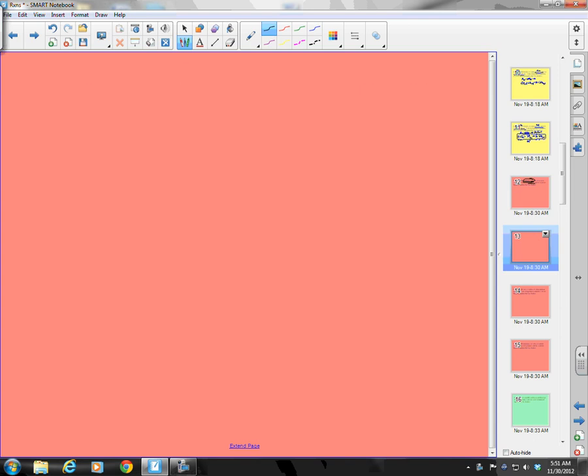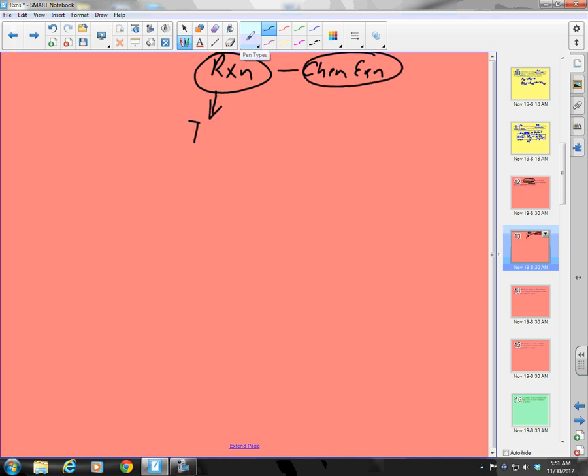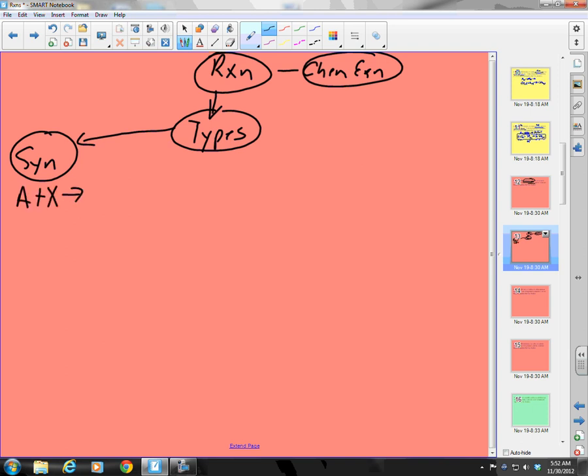Hey, I don't recall talking about decomposition last time. We said we have reactions and chemical equations, and we talked about how to express reactions through chemical equations. And then we said we had types of reactions, and one type was a synthesis reaction, right? It takes the general form of A plus X yields AX, and the key here is you are making one product from two reactants. So we said there are 5 types we need to know.